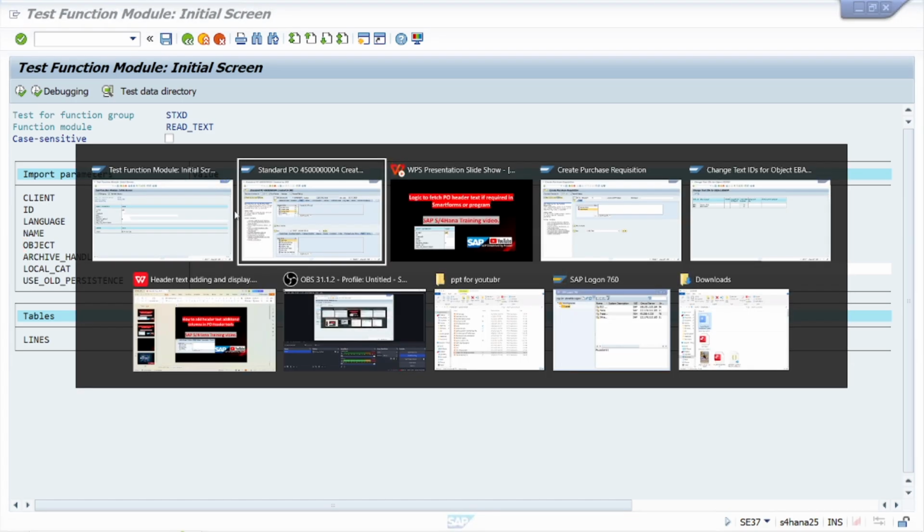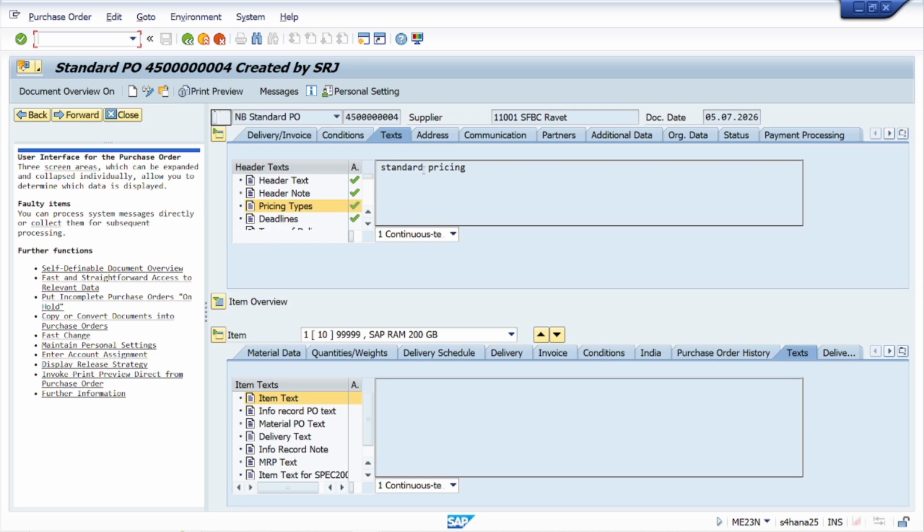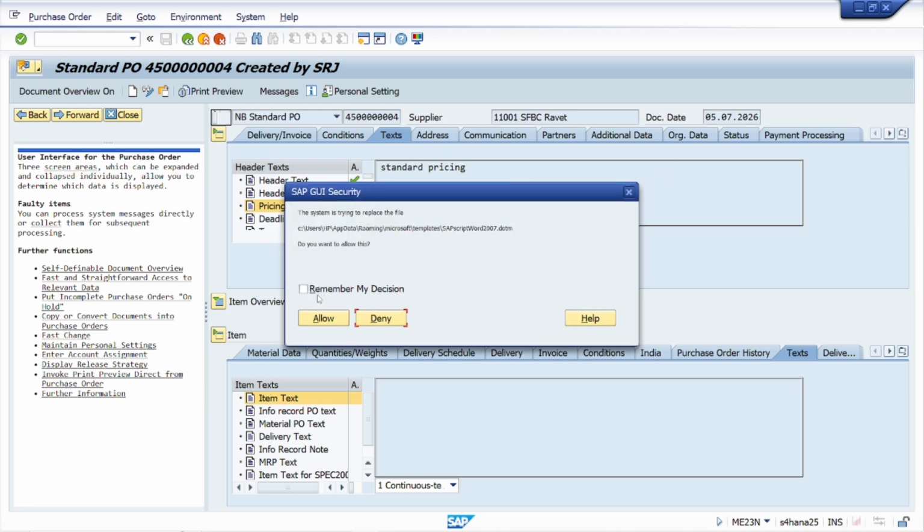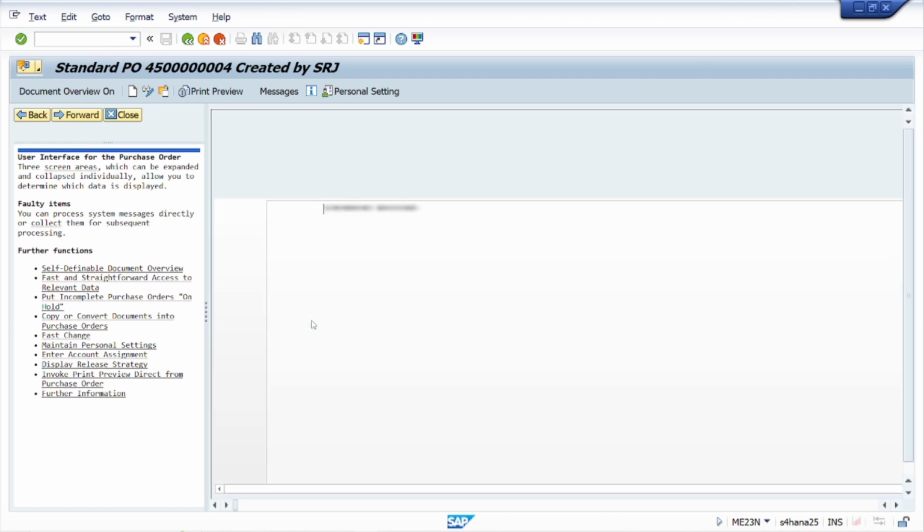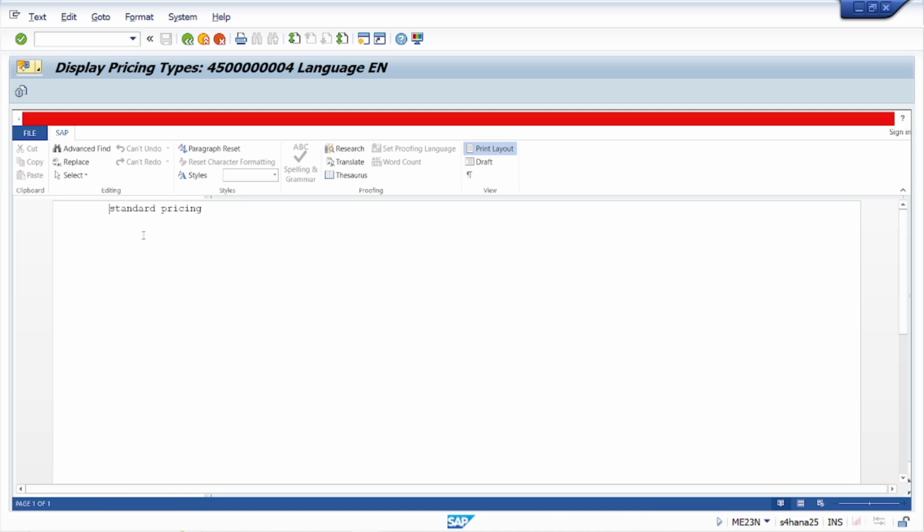So in order to get the details, we'll double click on this text, maintain text, and then this text will be visible.